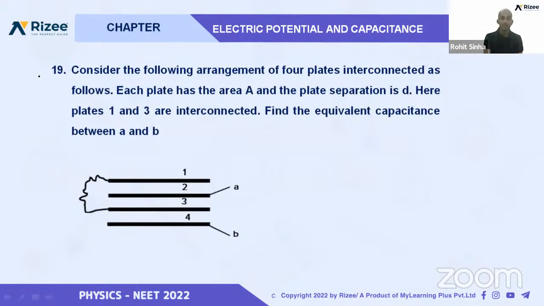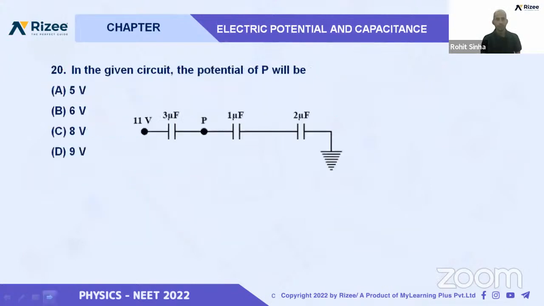This similar type of question we have done earlier also. You have to find the number of capacitors, calculate how many capacitors you are forming, and you can solve it like this. This is your homework. Go through the session and then you can solve this question also.